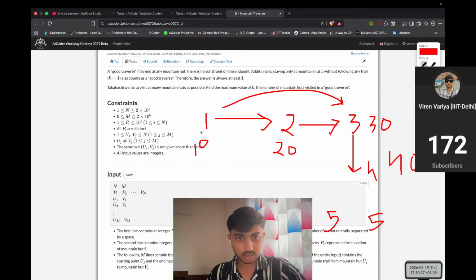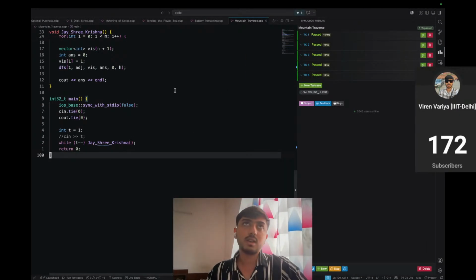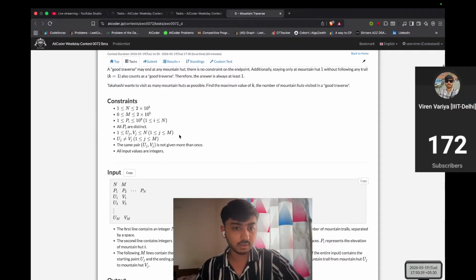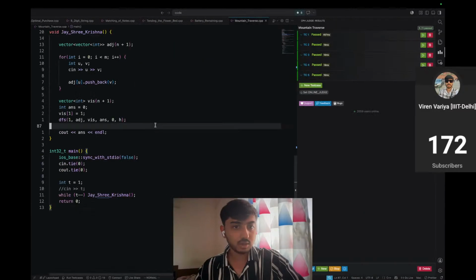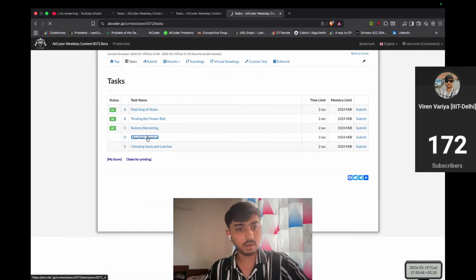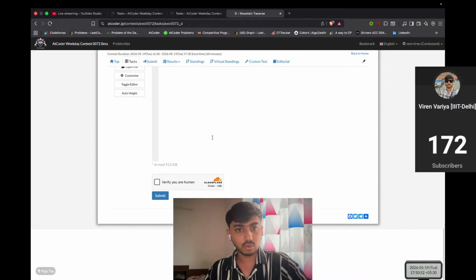But I'm not sure it will give TLE or not. It's an order of n plus m, right? And n and m are large enough here. If it gives TLE, then we have to use DP.